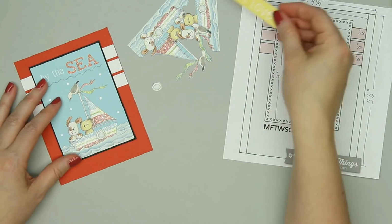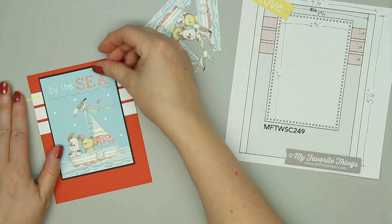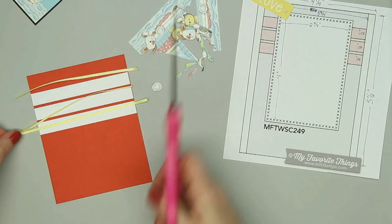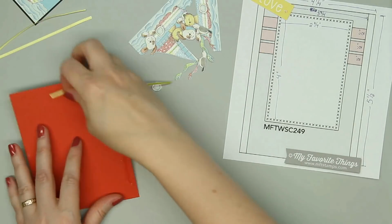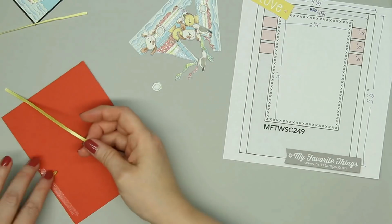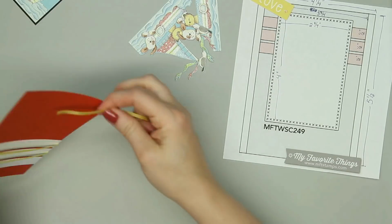Then I decided to add just a little more color to those white strips. So I pulled out that thin yellow ribbon that's included in the kit. And I'm just going to adhere it loosely, just a thin layer of ATG on the back. And then once I adhere the image to the front, it'll hold all that ribbon in place so it won't wiggle about.